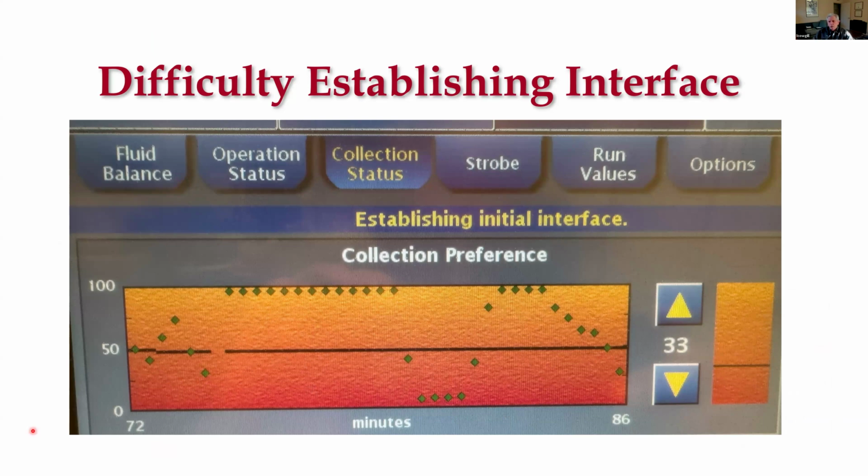So when you first start the collection, you hook it up just like you would a dialysis treatment, or like you would for a plasma exchange, in that you need a double lumen catheter. Sometimes in humans they would just do this with peripheral needles. We often don't get enough flow from peripheral. You could probably return from a peripheral needle, but you probably need at least a jugular catheter to collect the cells.